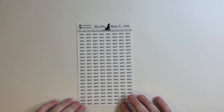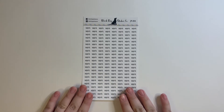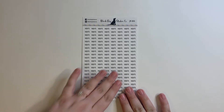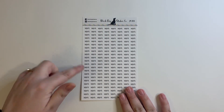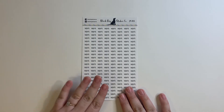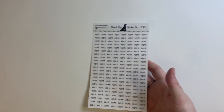Last but certainly not least, I have script stickers. I got a full sheet of work script stickers in the Gen Plans font because I love the Gen Plans font. There are a lot of days when I'm doing my weekly that I really want to use this. I picked this up — her script stickers are a great deal; this sheet is only $4.25.